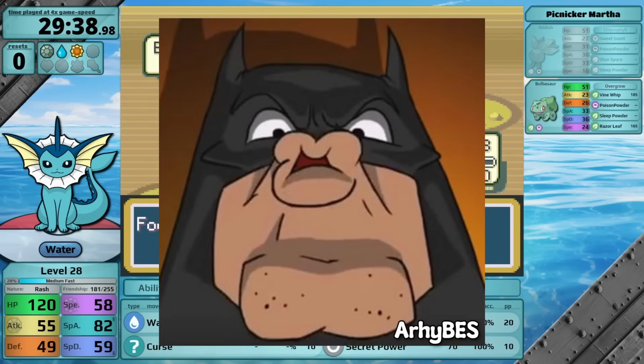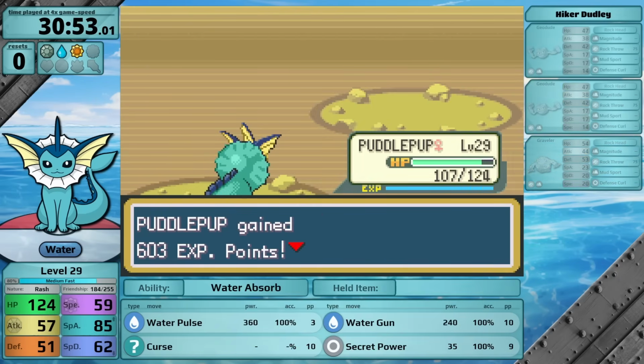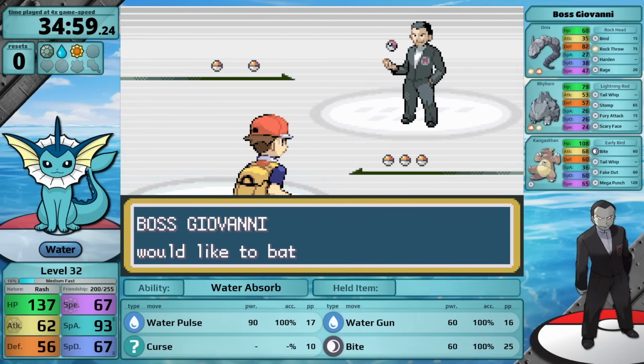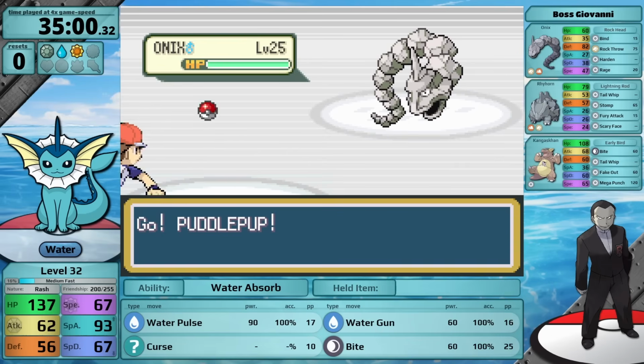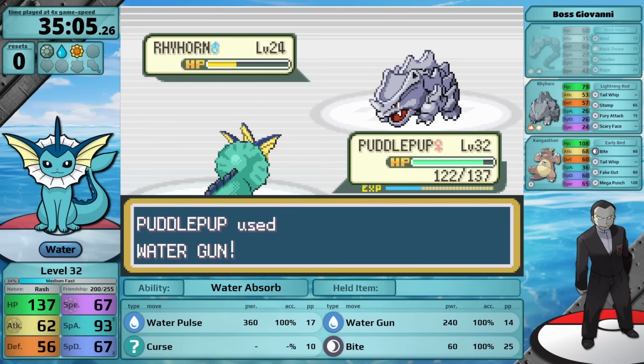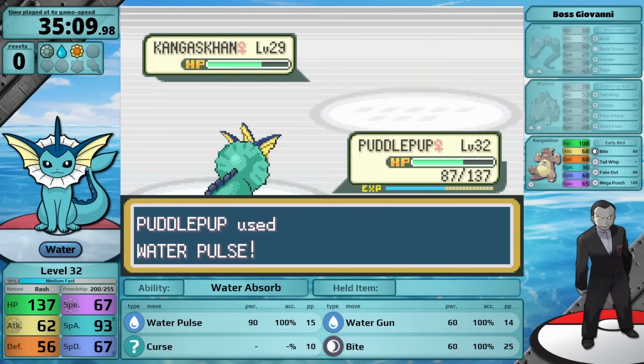Aside from against Martha. Wait, why did I say that name? Anyway, Rock Tunnel is a joke. I level up to 30 against Dudley, learning Bite, and converting to a fully special set, plus Curse. Remember too that Vaporeon has one of the most powerful STAB moves at this point in the game in Water Pulse. I mean, Eevee with Return, I suppose, but really, no, Vaporeon with Water Pulse.